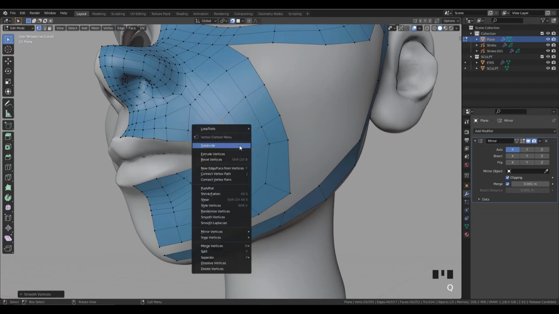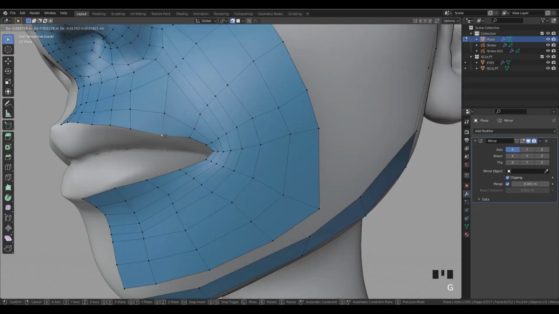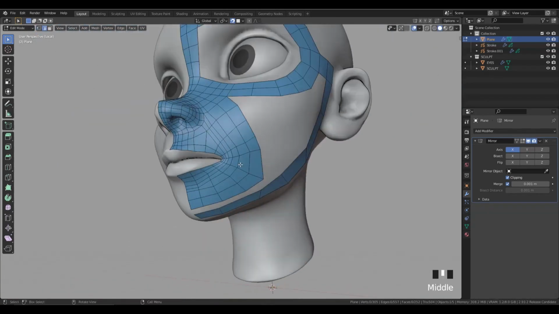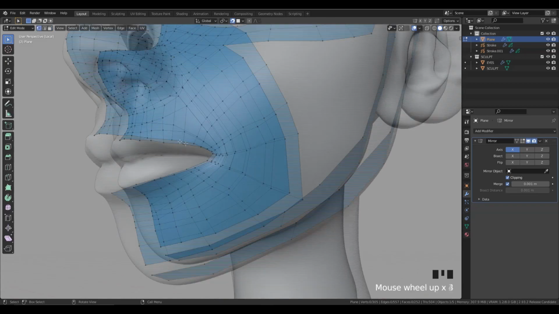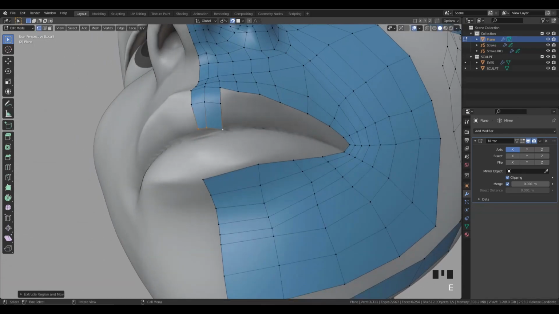If you don't have this in your quick favorites menu, you can right click while being in vertex mode and add the smooth vertices option. Okay, and now when you press Q, it's there. The cool thing is that even when you're in face mode or in edge mode, you can still press Q and the option will still work. Apparently the option doesn't exist in edge mode and in face mode by default.